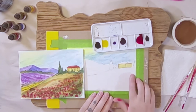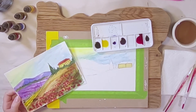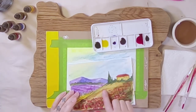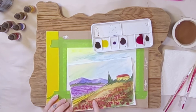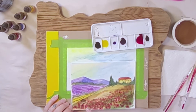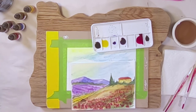And now we can start painting our hillside, which has so many different colors in it. Outside of the poppies, we have a little bit of red in there. We have the golden brown, very similar color to what we put up on the villa. We have green, and the green is deepened with a little blue. And then later on, I put in some darker bits. That's where we use the India ink to get these really dark colors for, like, rocks or maybe stumps from trees, whatever they are. I wanted a little contrast in there, having some darker bits to sort of catch the eye.